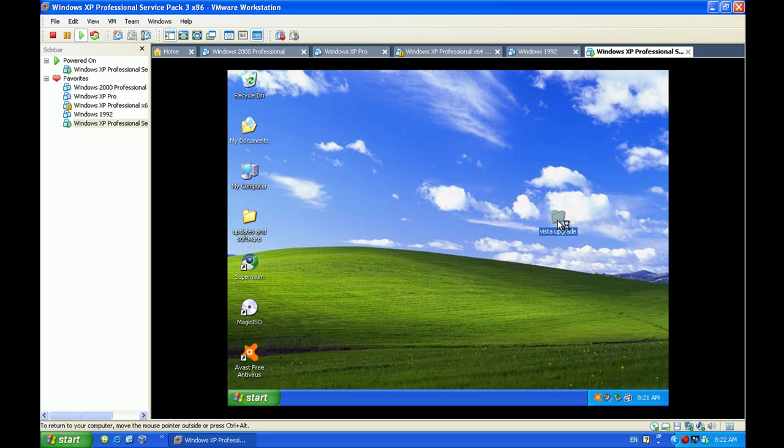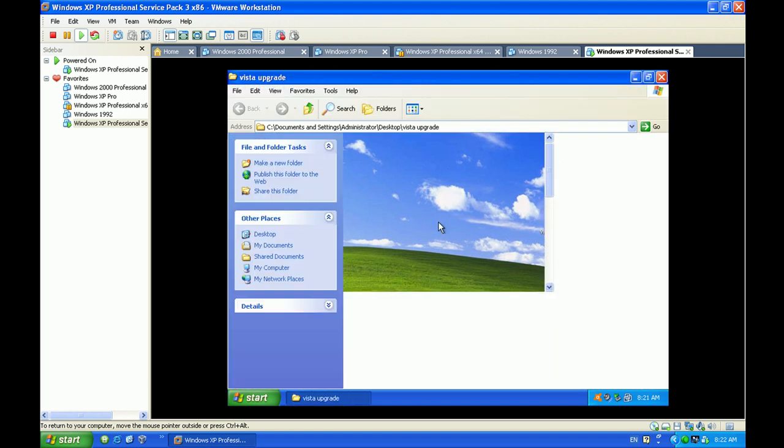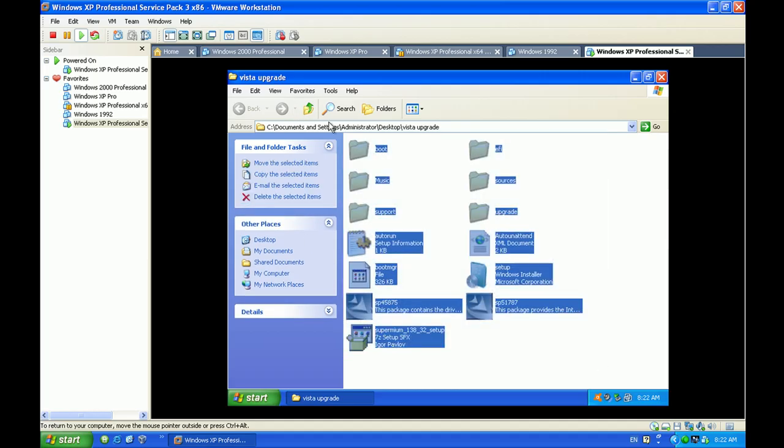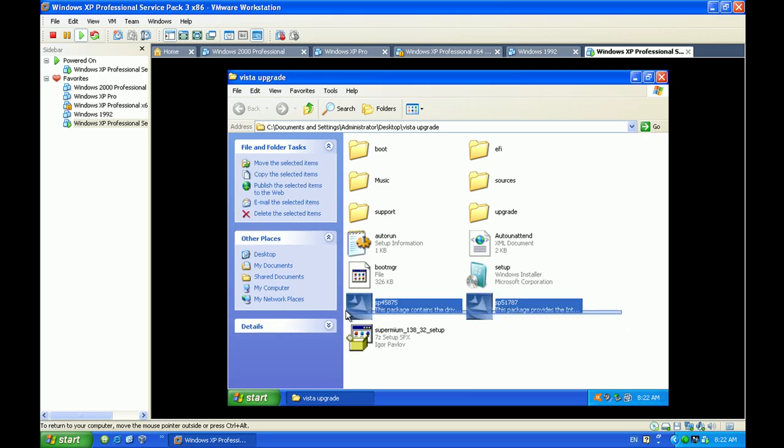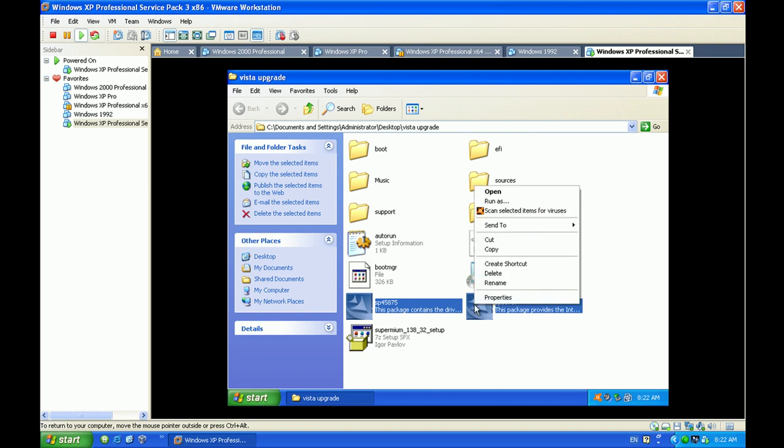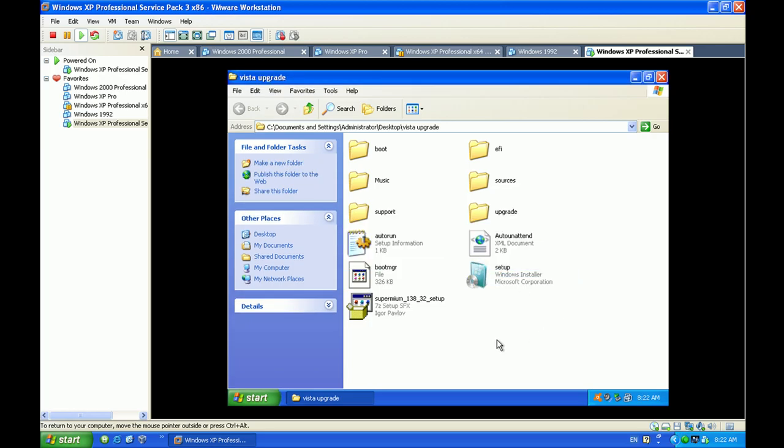And this is the folder which I have moved to the virtual machine. And inside this folder you'll find the Windows Vista ISO file, installation files, but those files which I have moved to this folder in my host PC is that my PC is an HP PC and I'm thinking of upgrading from Windows XP to Windows Vista on my PC, but I'll delete those files on the virtual machine screen as it's not a physical PC. I'll delete those.